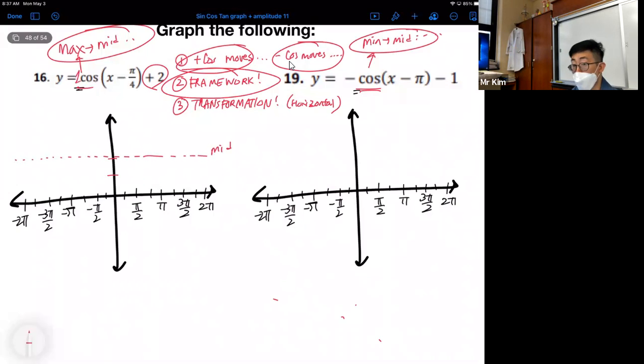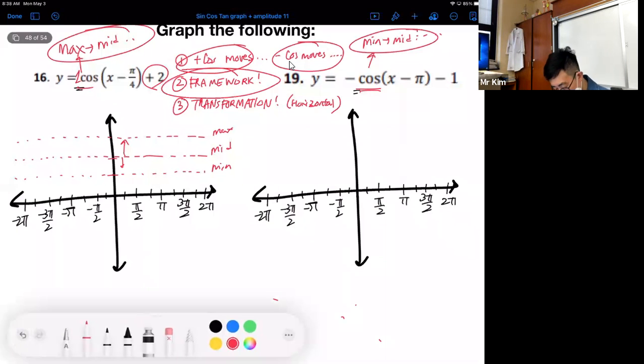The amplitude here is 1. So the lowest it's going to go down to is positive 1. Remember, because that's what the amplitude was. Positive 1 up there is going to be a positive 3. So that's my max and that's my minimum. You got to have that. Because it gets so easy to lose track of where you are, what to do, where my points are going to be, draw the lines out. I know it's going to be annoying, but just draw them out.